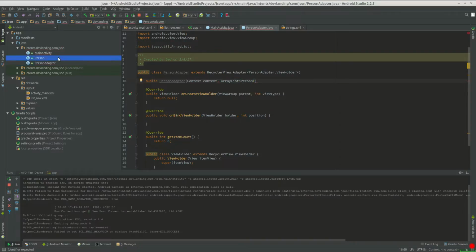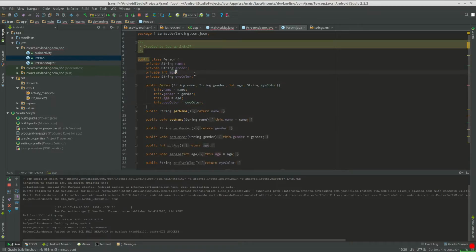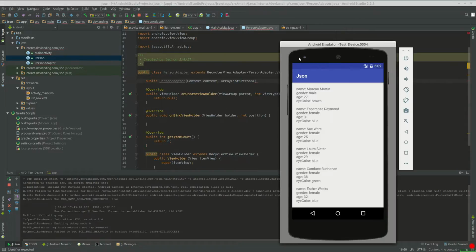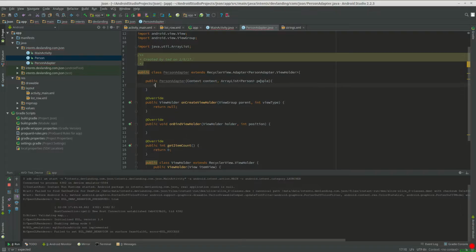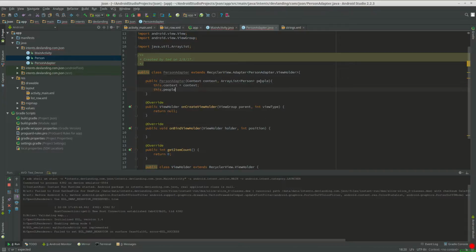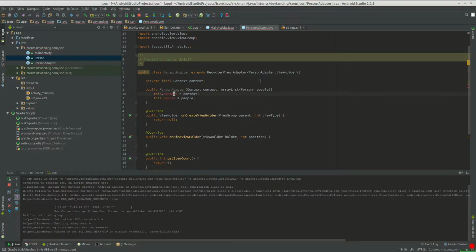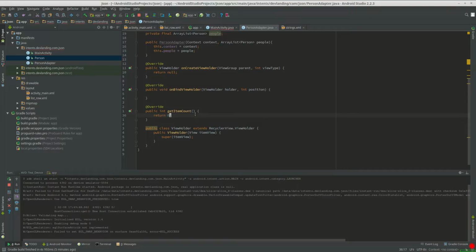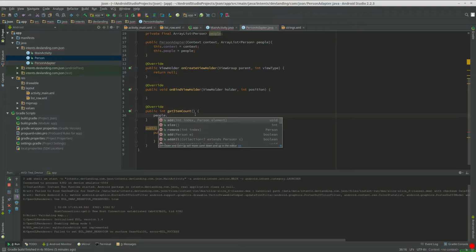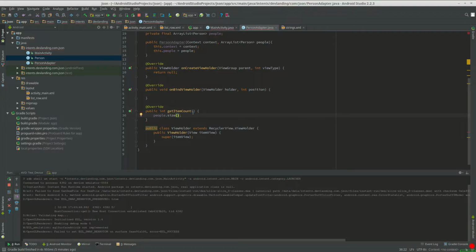I made a class called Person that has the name, gender, age, and eye color, pretty much everything that was displayed here. this.context equals context, this.people equals people. Now people.size, we want the size of the array.